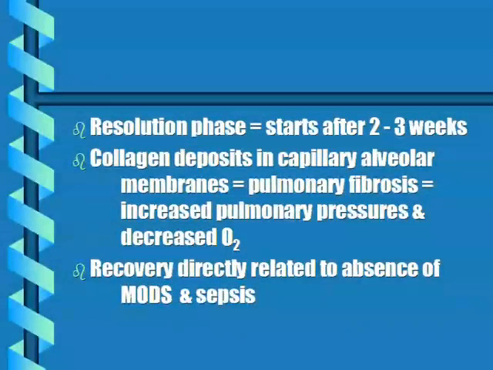The resolution phase starts after that. Hopefully it'll start after 2 to 3 weeks. You'll have collagen deposits in the capillary alveolar membranes. You'll have pulmonary fibrosis, increased pulmonary pressures, and decreased oxygenation. And the recovery is directly related to the absence of multiple organ dysfunction syndrome and sepsis. If you don't have those, you recover a whole lot better.